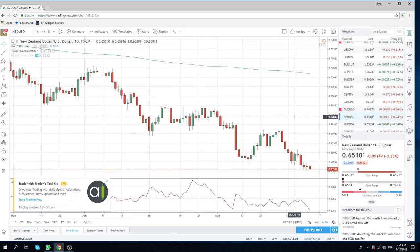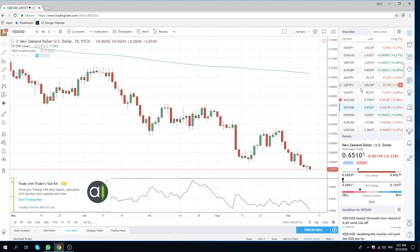Kiwi — same type of bar, actually a slightly better setup through these highs. There's not that overhang resistance; it's basically a percent away. You have to be careful — you don't really want to be buying Kiwi after it's already up a percent on a momentum play. But both Aussie and Kiwi are on our radar today.